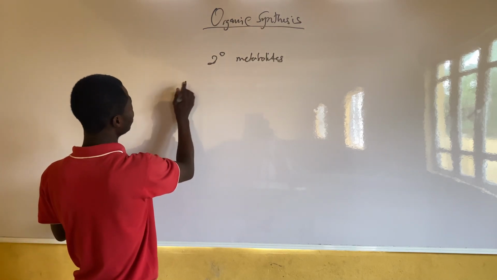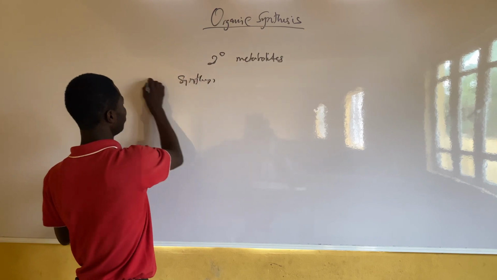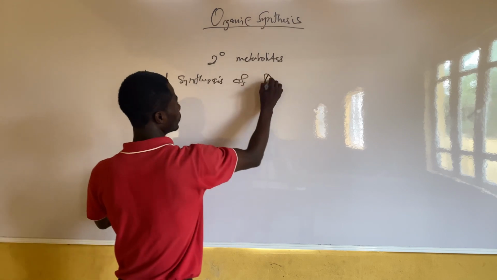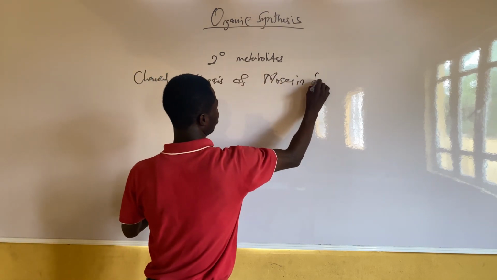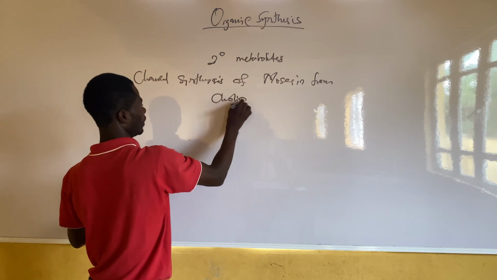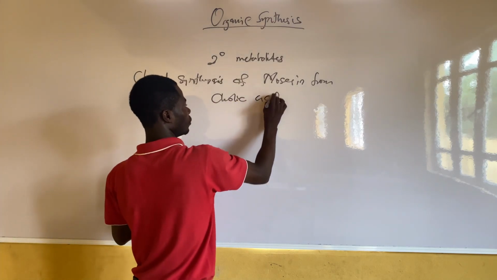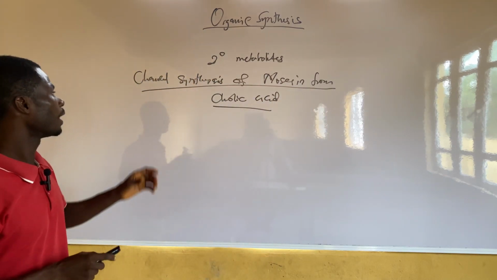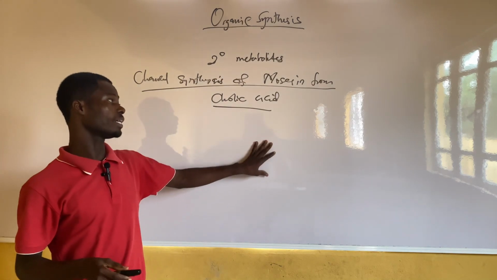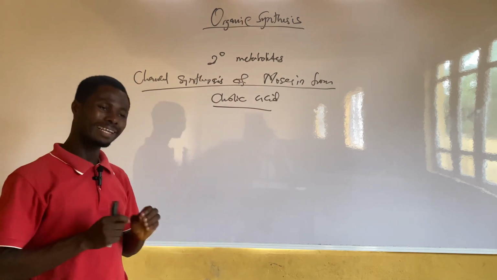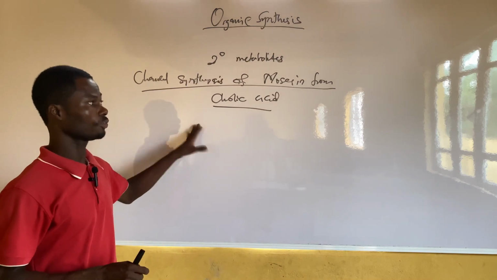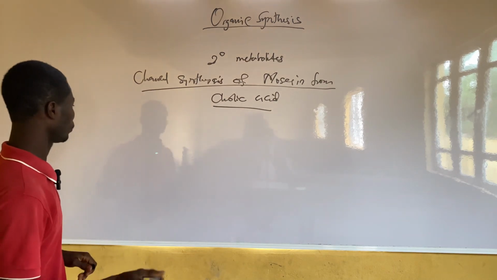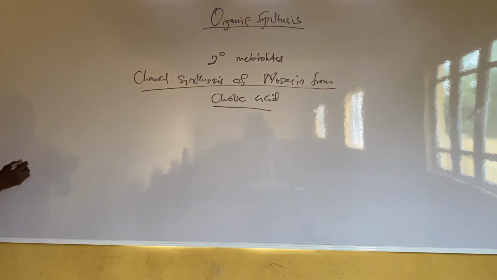We'll be looking at chemical synthesis of mosaicisine from cholic acid. We are interested in the various steps and the mechanism involved. I'll move from one intermediate to the other until we get to the final product, along with all the necessary conditions attached for the derivation of one kind of product or the other. So let's take a look at that. How do we go?